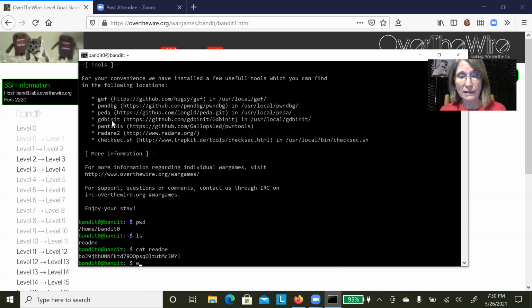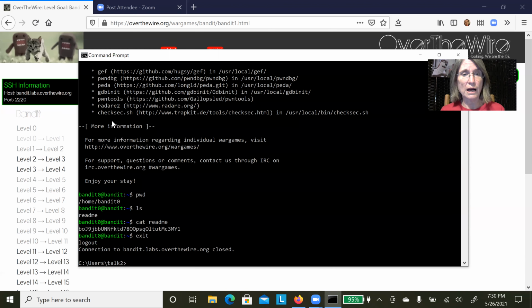I can exit back to my Windows command prompt and use the history, the up and down arrow, to cycle through and bring back a previously used command. But this time I want to backspace and find bandit1.